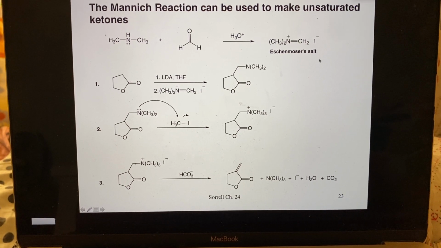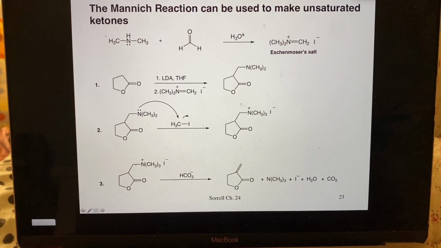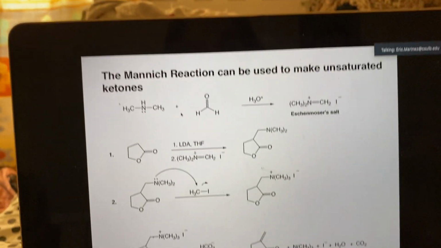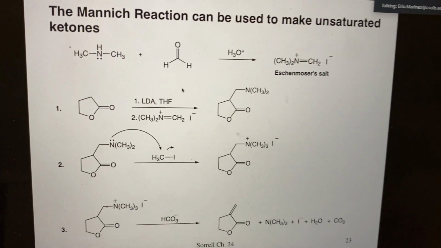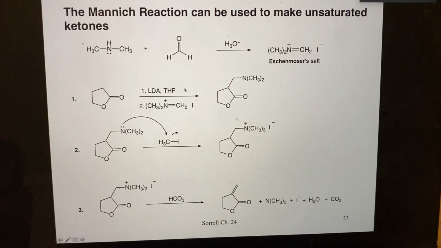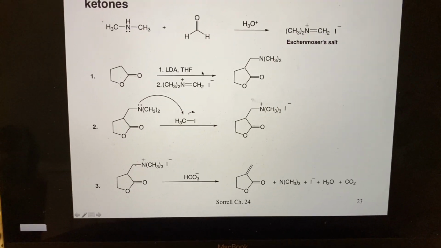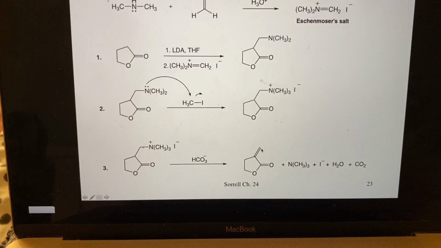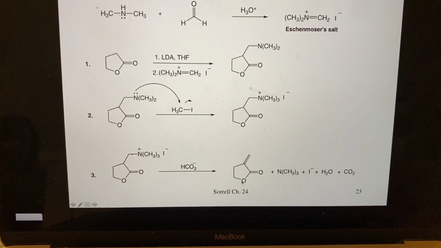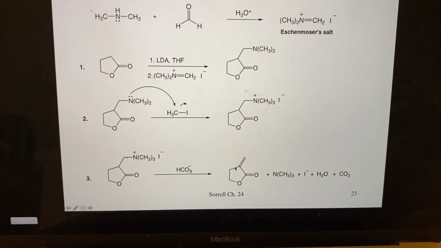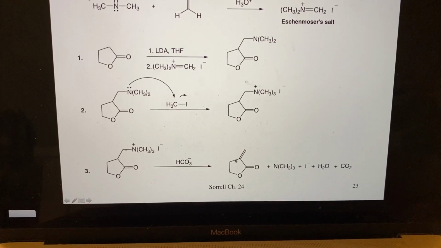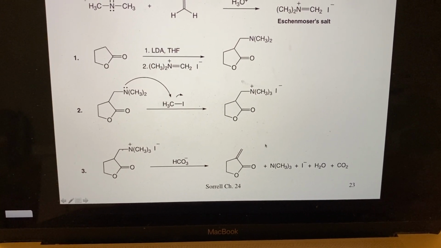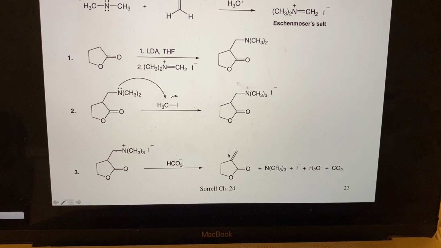Okay. So then what you could do, and the reason for teaching you the Mannich reaction, is that it in principle can be used to generate alpha, beta unsaturated systems. If you notice, this product here is an alpha, beta unsaturated ester. Up to this point, with the aldol reaction, we can only make alpha, beta unsaturated aldehydes and ketones. Here is a method to make an alpha, beta unsaturated ester.